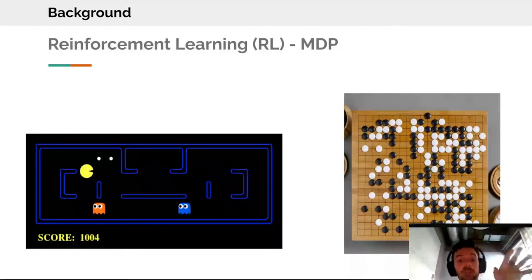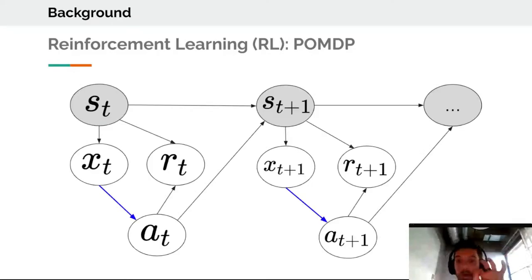so partially observable MDPs. Okay, so now what changed is the state of the environment, this S variable, is now hidden from the agent. This is why it's in gray. The agent is only going to observe a child of the states, which we'll call X. So now we'll call X the observations, and we'll call S the state of the world. Okay. So now this framework is much more general, because now there can be interesting things happening beyond the sensors, beyond the current things that the agent is observing with its sensors.